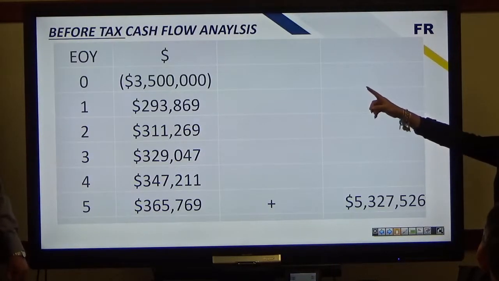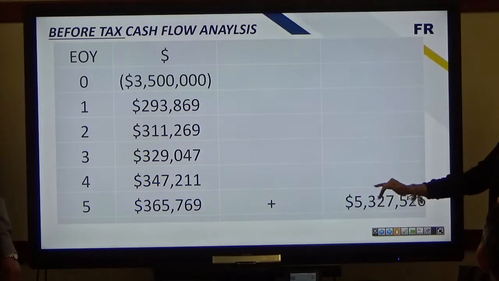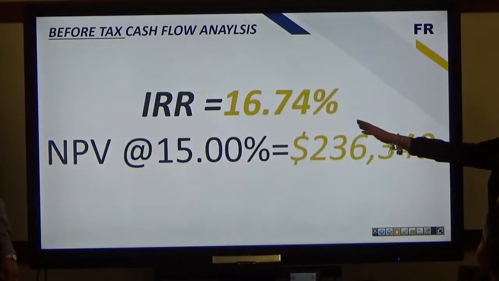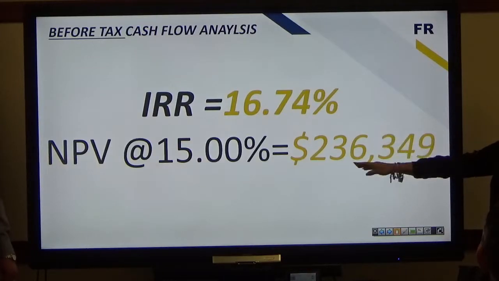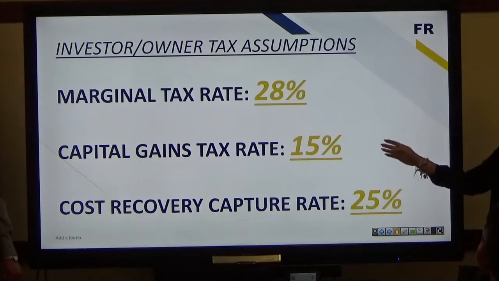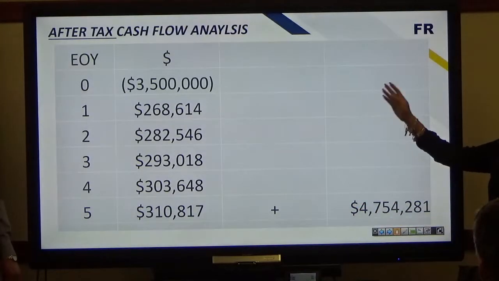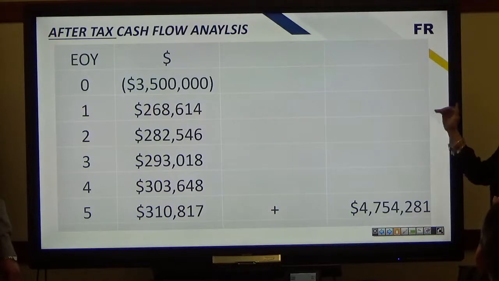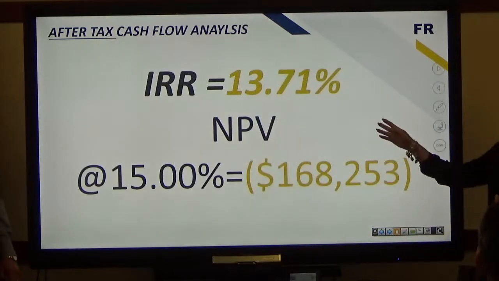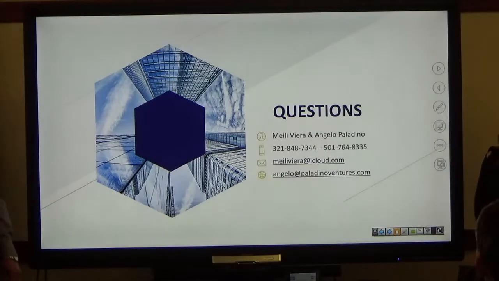Lastly, here you see highlighted at the top, this is the before tax cash flow: the money going in, the cash flows coming in, and then ultimately what you would be selling it for, and what your IRR was once you sold the property, and your net present value on it. Then we wanted to select and show the investor the actual tax rates. And lastly, show them the tax flows, or the cash flows based on after taxes. Again, back to year 1, year 2, 4, 5, and then what you sold it for, or what you made out of it. And your IRR, net present value, after tax cash flows. And allow the floor for questions.